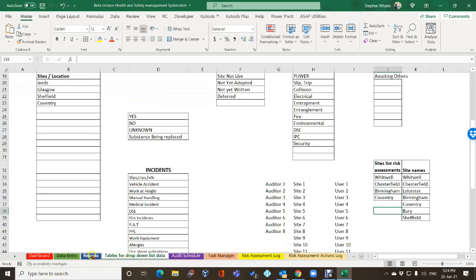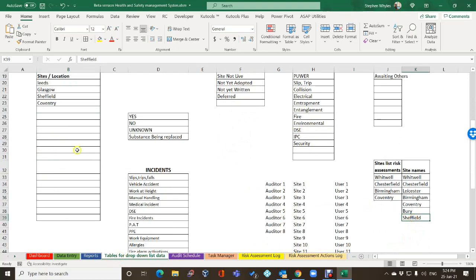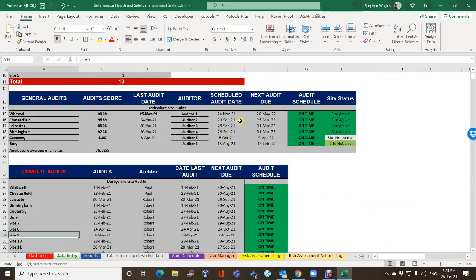So wherever you come down to your next site, I've got them here, sites locations, because there used to be addresses in this as well. We changed it, so you can drop them in there and refer it to that cell as well. As long as you keep updating that for your new sites, and then referencing these cells, if you add another box onto here, maybe we can cover that in another one.